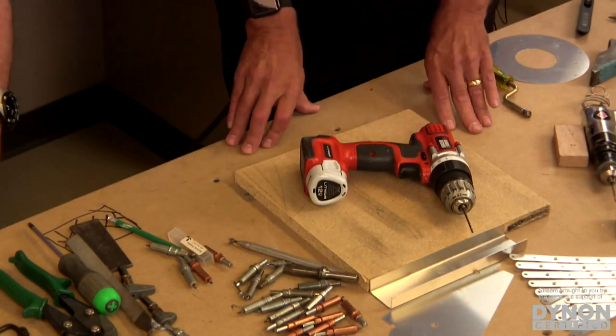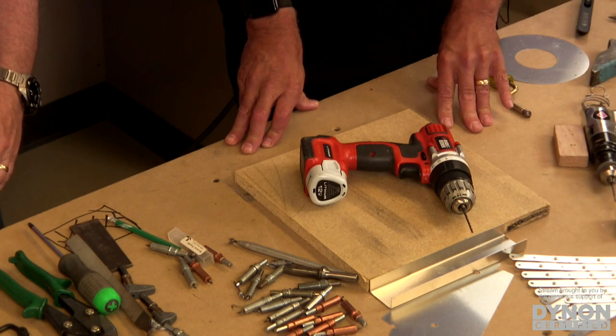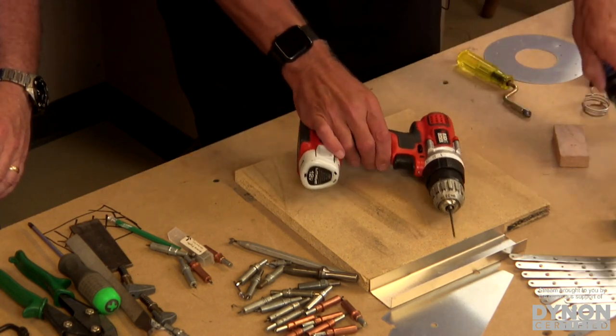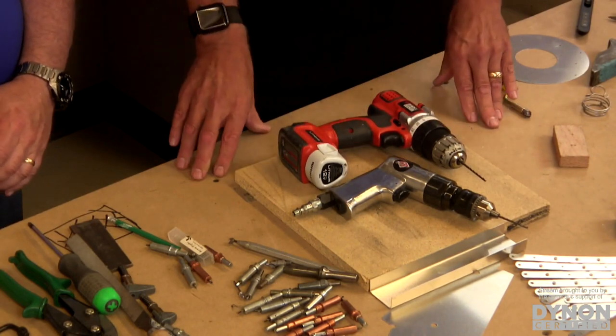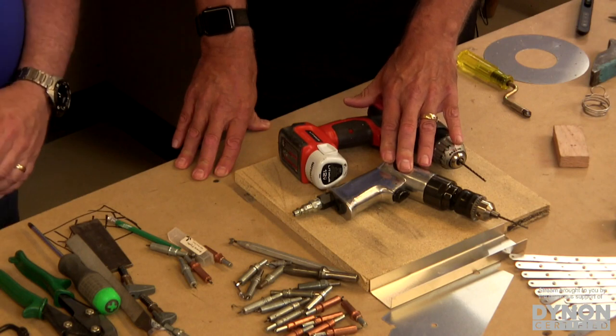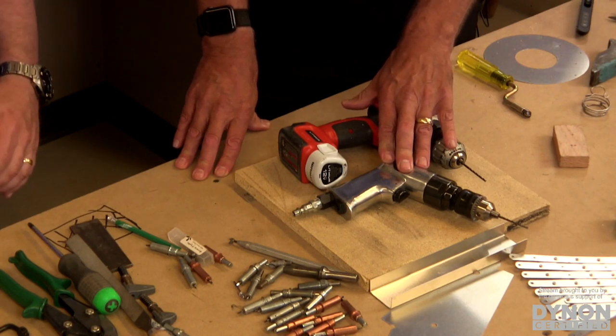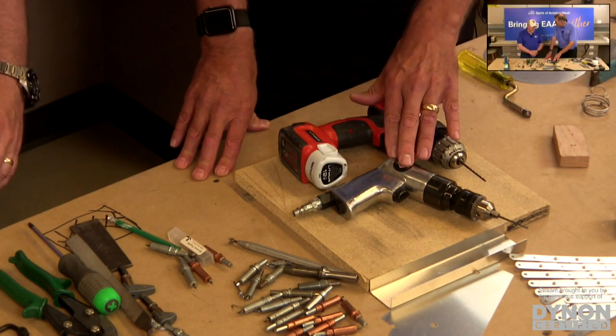Now, everyone probably has or has used a battery-operated drill. You could use that. Absolutely. In sheet metal work, though, we'd recommend an air drill, and the reason why is that an air drill has a higher RPM. And when you're drilling holes in sheet metal, that high RPM translates into faster work, but also a much cleaner hole.